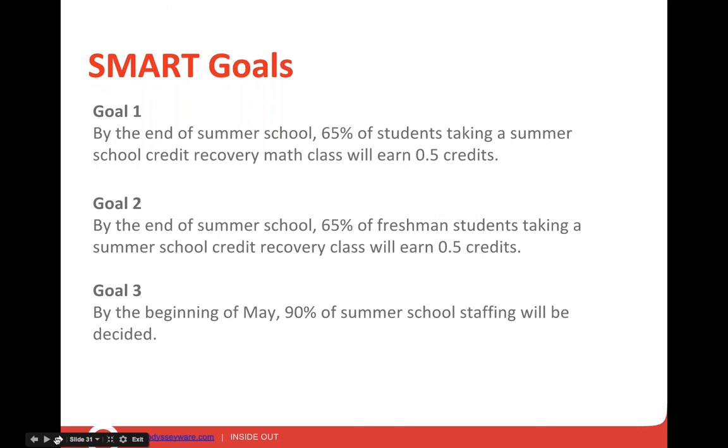And then, by the beginning of May, we want 90% of our summer school staffing to be decided. Our postings just went out, so we're hoping to have our teaching staff in place by the beginning of May. We actually have a professional development day set aside for May 11th to educate our staff about the changes we're making to summer school, and also how to use the OdysseyWare environment to track student progress and adjust as needed throughout the summer school session.